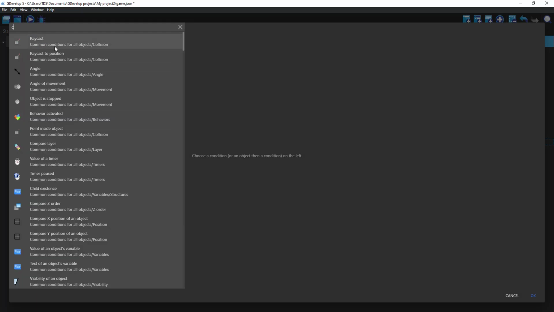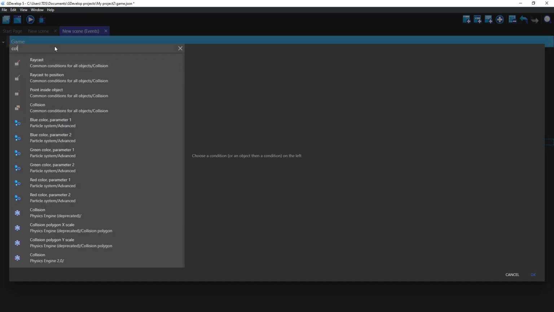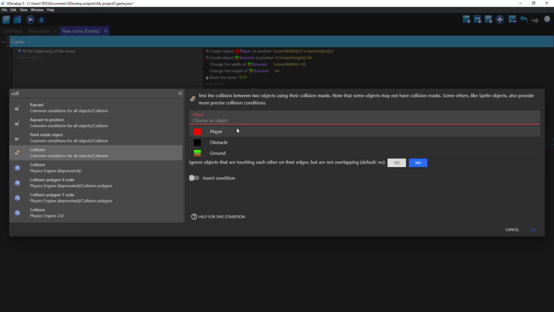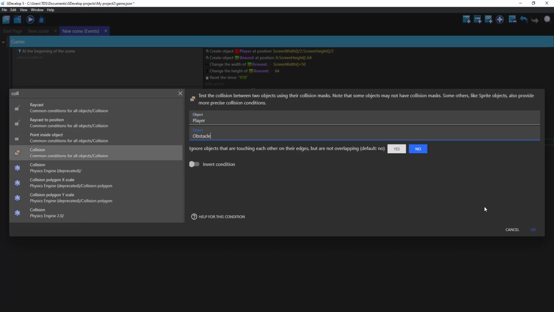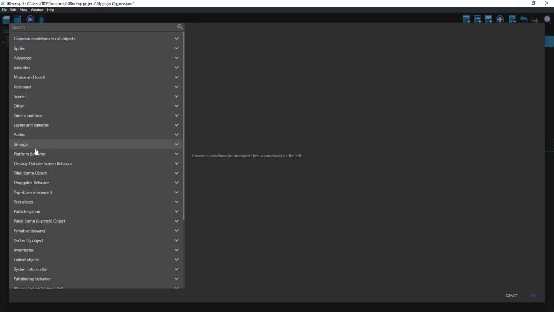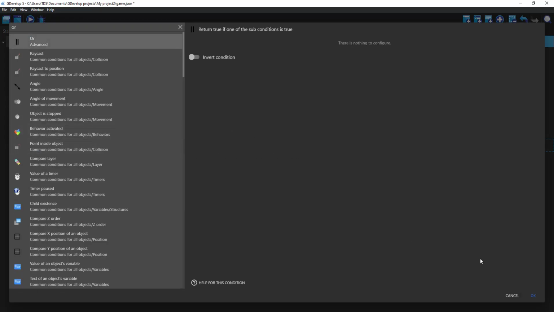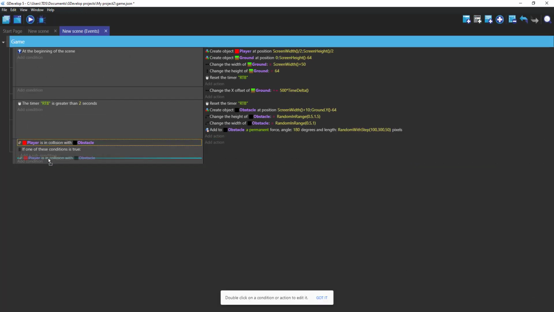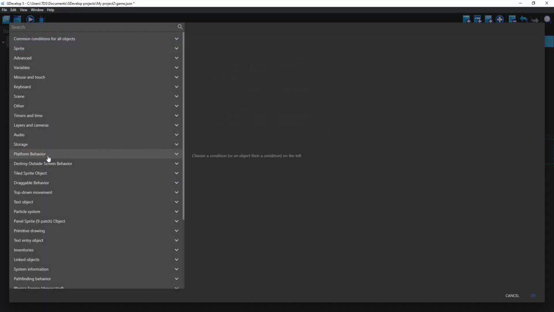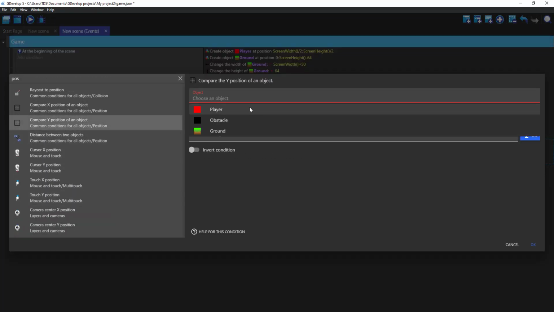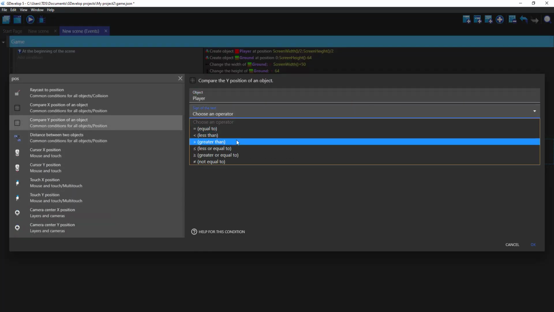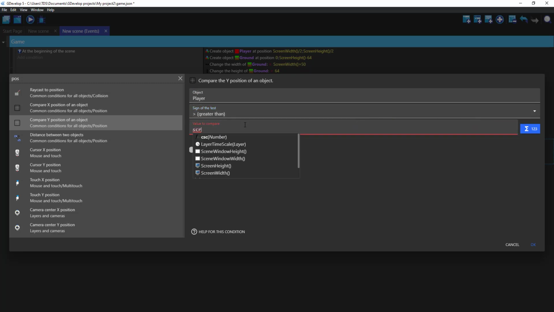we can add action condition for collision of our player with our obstacles, and let's add another OR, and position of our player is greater than screen height, I guess.